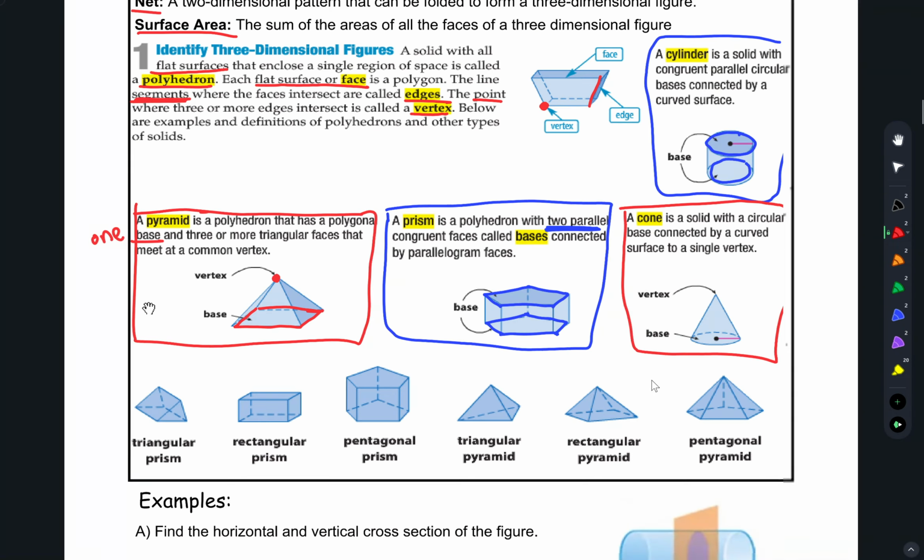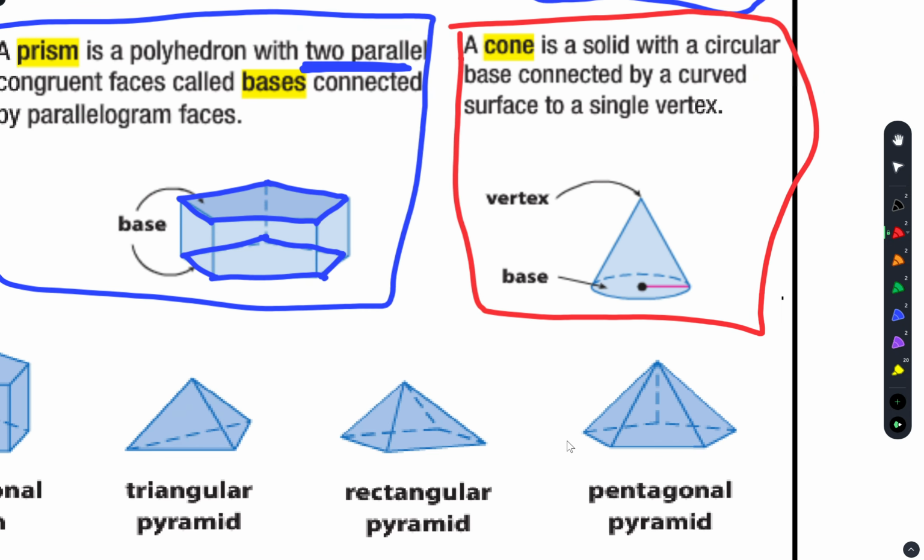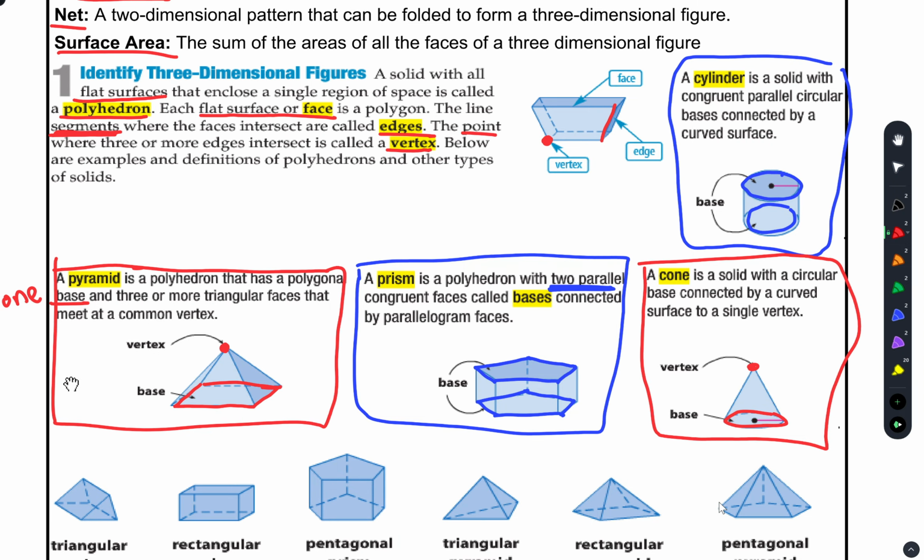If we have a circular base, we call that a cone. Again, just one base, and then it comes to a point up at the top. A cone is a fancy pyramid. Those are our two main subsections of shapes, and they each have one that's fancy for circles. Any questions on that?